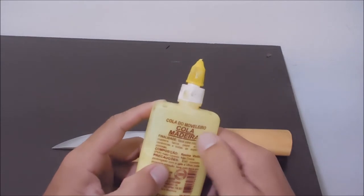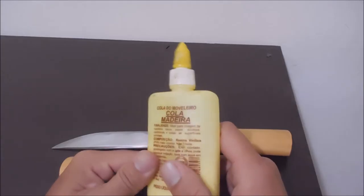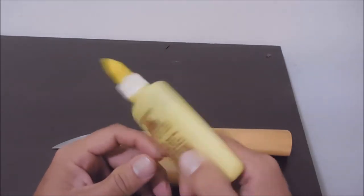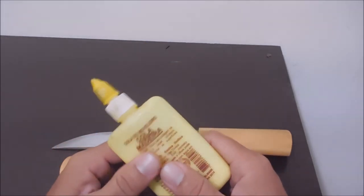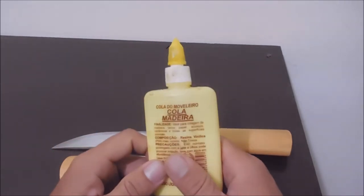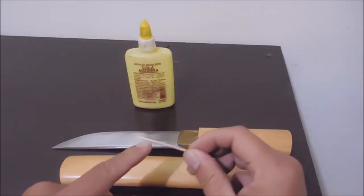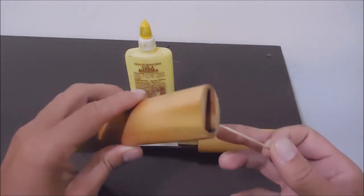this is called cola madeira. It means wood glue. Well, this is common glue used in paper and wood works. Okay, so it's very easy to obtain. It's nothing very special. Put more of the glue inside of the crack.